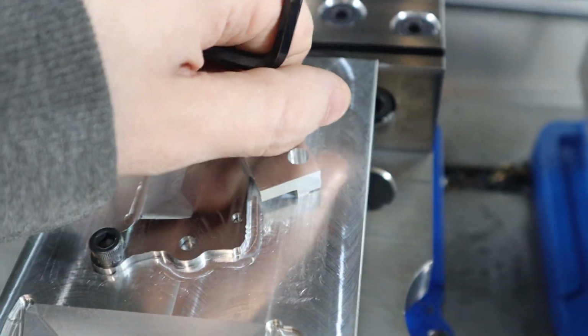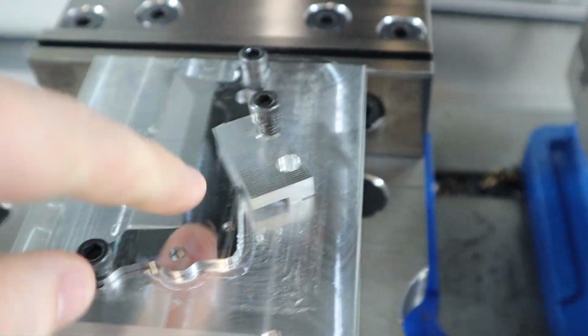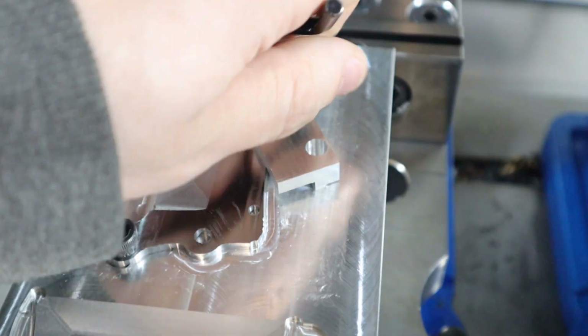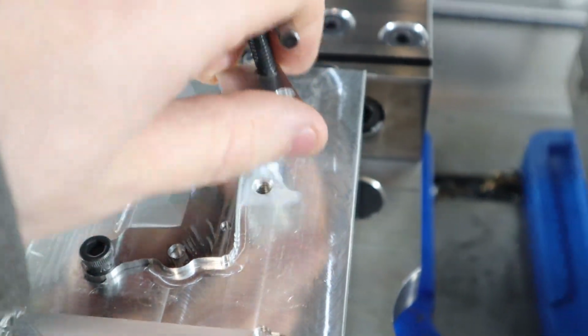And something just came to mind as I said dowel pin. We could put a dowel pin right in the pivot hole, because the pivot hole is 3/16 and I have 3/16 dowel pins. Let's see if one of those pins fits.